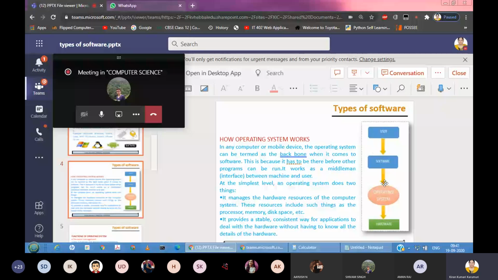So this operating system is like a government, right? Like a principal, he will be governing the entire system of education, isn't it? The school system. The government is controlling the entire system of our India, isn't it? But do they actually do something? Similarly, the operating system also. It actually doesn't do anything, but it has everything in that.